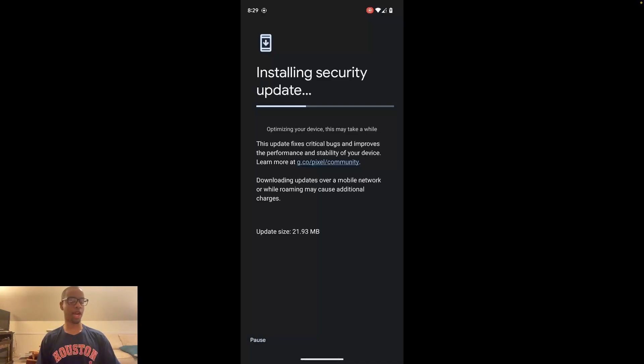One really good thing is the optical under-display fingerprint reader — it's blazing fast. Boom, I just tap it and it's unlocked. And to show it's not a false positive, I haven't registered my middle finger so when I use that it doesn't work, but my thumb — boom. The fingerprint reader on the Galaxy is great. On the Pixel 7 though, I think that one uses optical and it took me three tries to unlock it just now — that thing sucks.